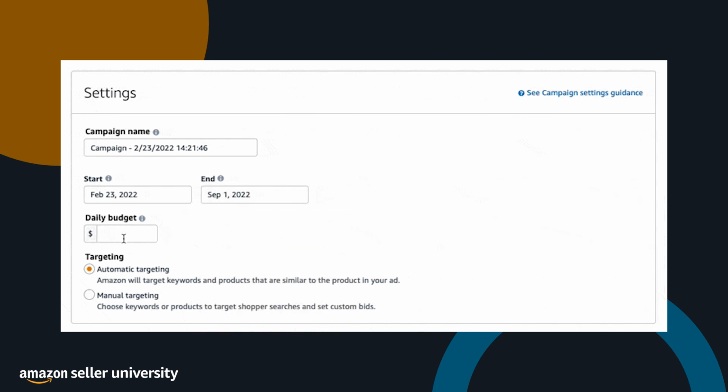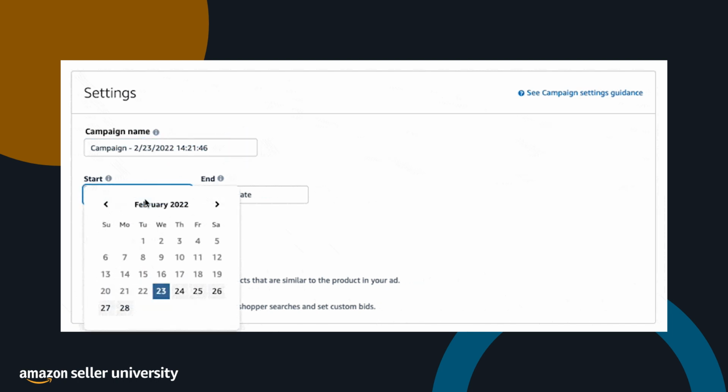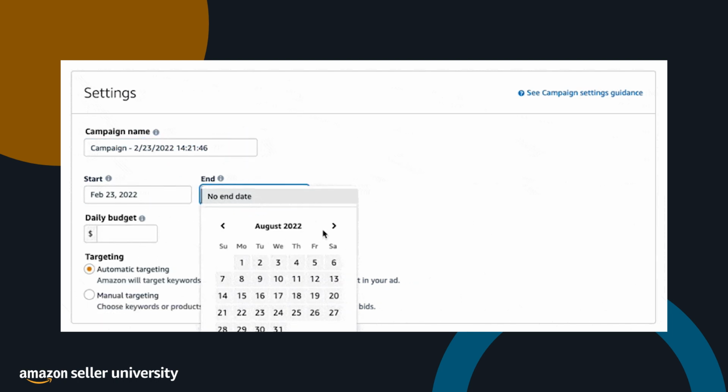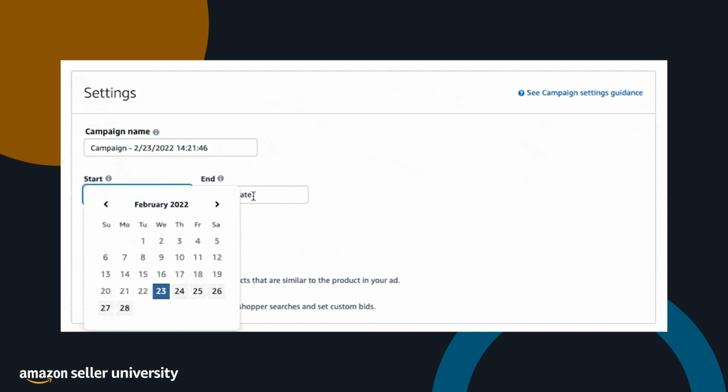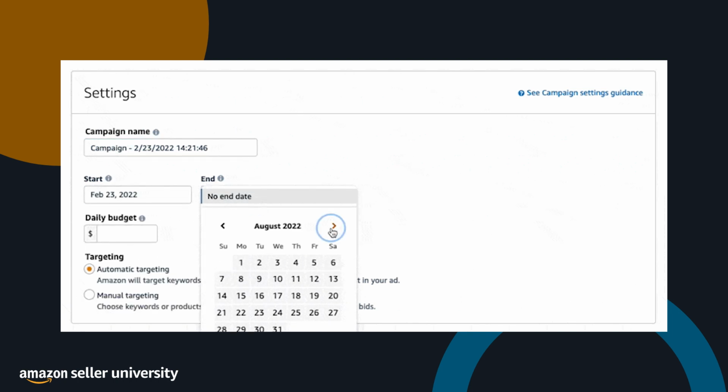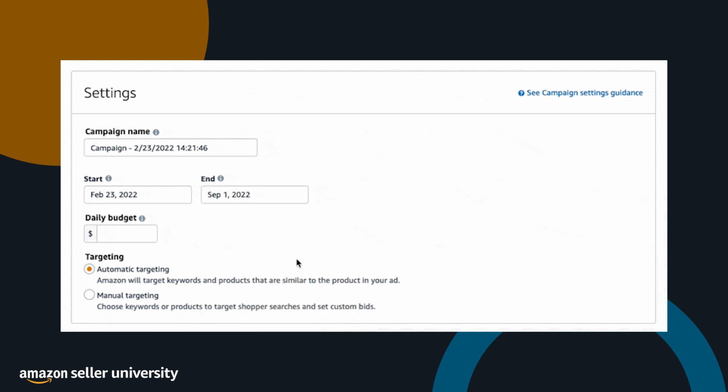A quick note on the daily budget, what you want to be thinking about is you have full control over it, of course, but you want to make sure that you don't run out of your daily budget too early in the day. When you run out of a daily budget, that means your ads will no longer serve that day, right? And then at midnight, they start over again. So if you run out of budget by 8 a.m., that's great, right? Lots of people have been clicking on your ads, but you want your ads running all day long to sell your products.